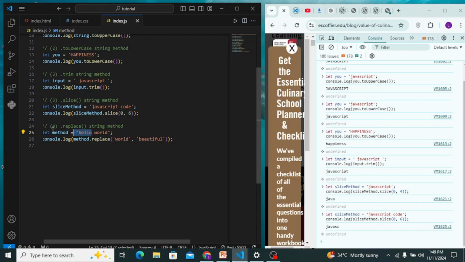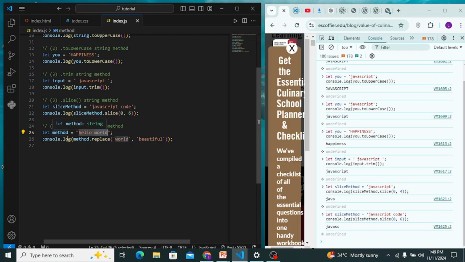Now I say that let method is equal to this string hello world. Now I want to replace that. I want to say that when this console prints out, it will no more show hello world, it will now show hello beautiful. Do you understand? So I am replacing this word world with beautiful. That's what this console.log means.